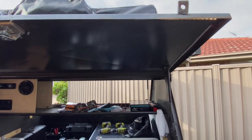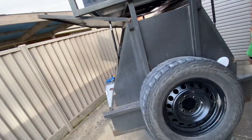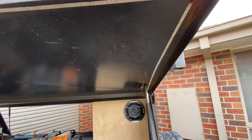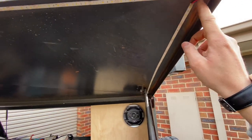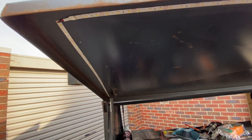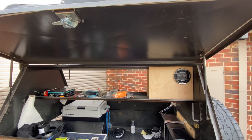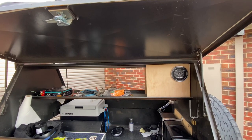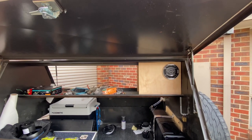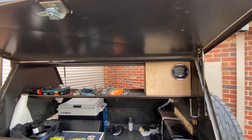But even if we have a look on the other side, these aren't powered on yet, but this is the only side that was working up here. But these are all okay. They're all soldered like they're meant to be, and it's just not working. So I'll probably end up getting some sort of magnetic strip on a backing that can just sit up there and do it that way. And if they ever have an issue, we can just remove it instead of super gluing it to the door and now I have to pull it all off. But that's all right, that's a lesson learned.